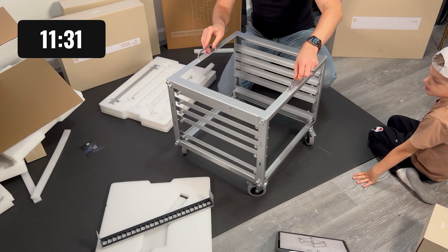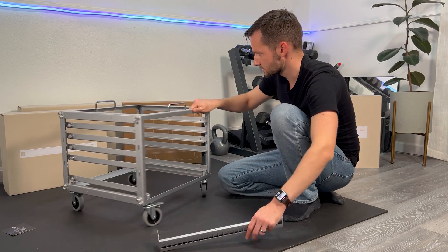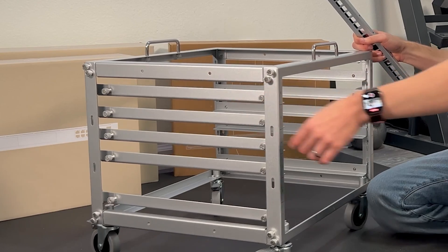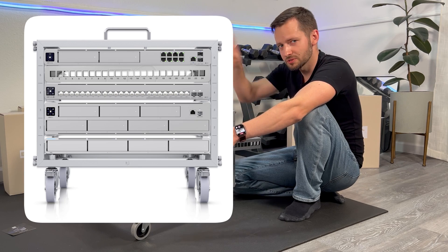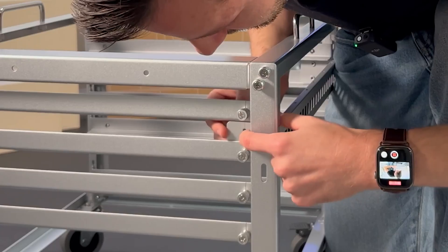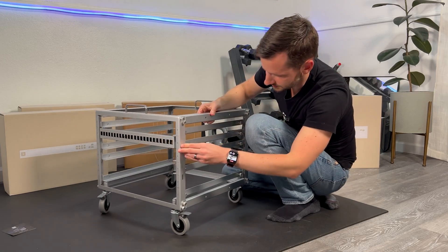The unit itself comes in at about 22 pounds. Now let's install the patch panel. All the Unifi equipment going in here is installed essentially the same way — you have these push-in and then screw-in thumb screws. In my design I'm going to go with position five — I'll probably show a diagram since I thought this through a bit. You just place it in, push until that alignment line is right there, feel it engage, then screw it in and repeat on the other side.